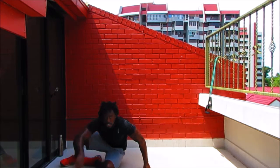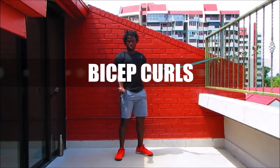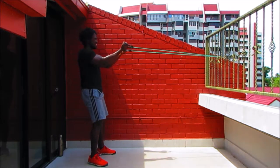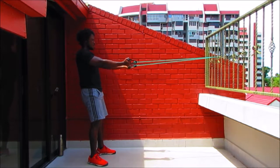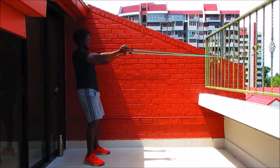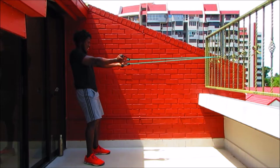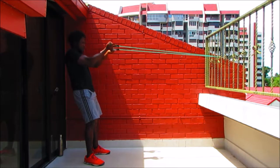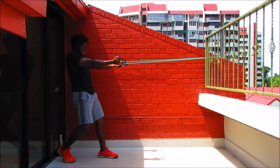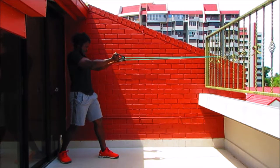Bicep curls — up to standing, or do the usual. Elbows high, fists to ears, bring that band in toward the ears. My arms are dead — let's dig in here. Squeeze those biceps, keep those arms lifted, split the stance to get a bit more strength. Elbows high — about 10 seconds to go, keep working.